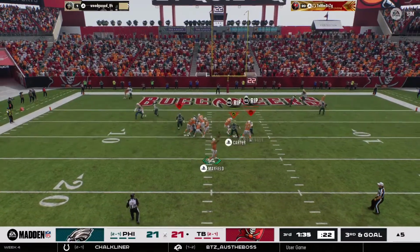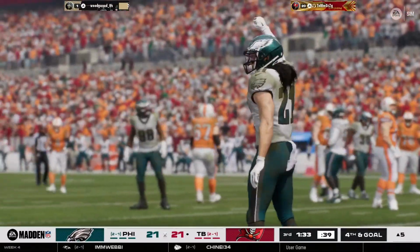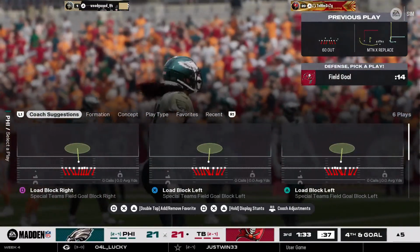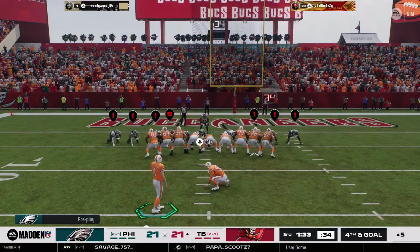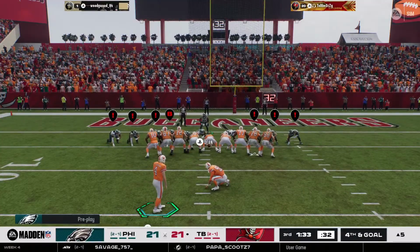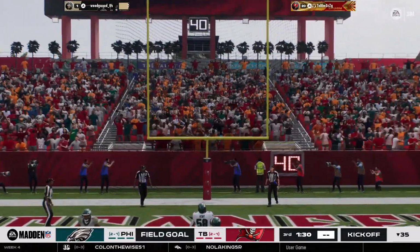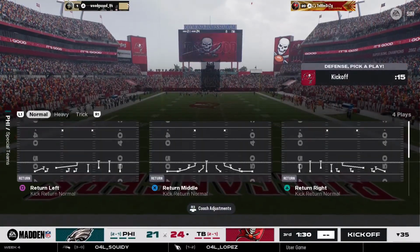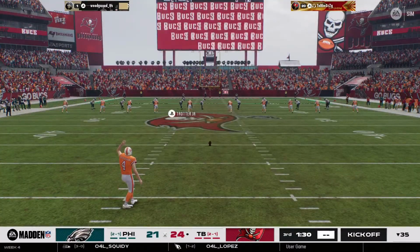From the gun on 3rd down, it's Mayfield. This one incomplete. It is batted away in the end zone. And now it's 4th down. So Chase McLaughlin will come in, and they'll try a field goal. This, about as short as you can get. 3 for 3 in the game, as this one is also good. And the Bucs will take a 24-21 lead.